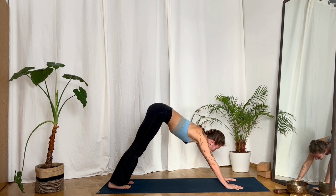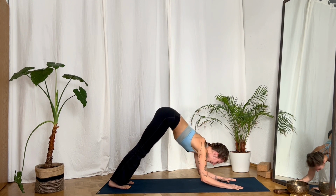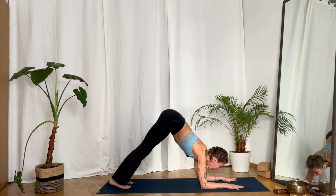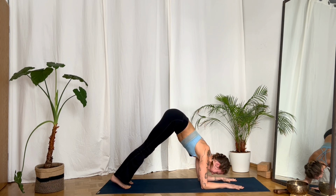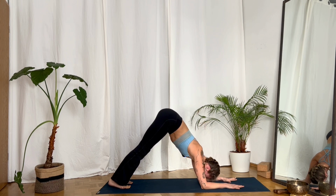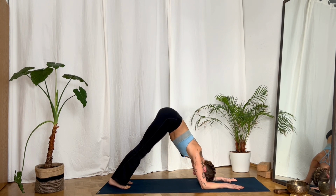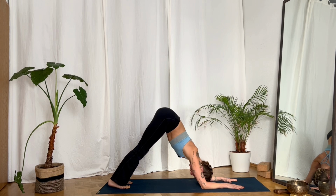And then release your forearms onto the mat. Your elbows touch the mat. You can keep looking to the front. Or you look in between your elbows and then you press through your hands all the way towards the back of the mat so that your shoulders go away from above your elbows. So your shoulders are pressing towards the back. You're creating one line with your elbows and your hips.